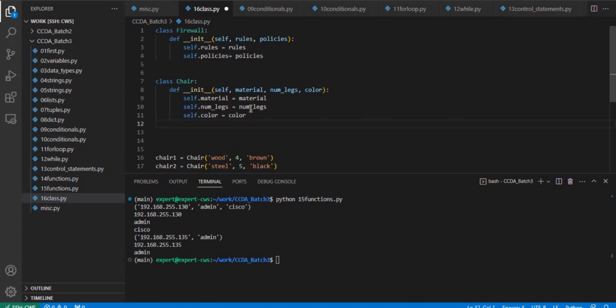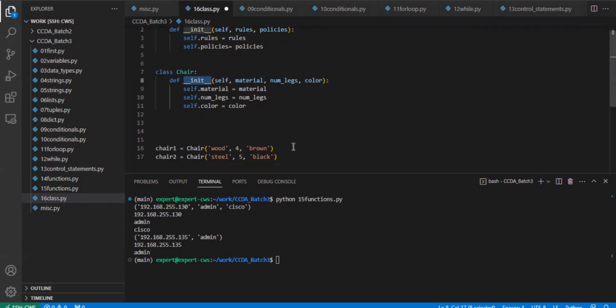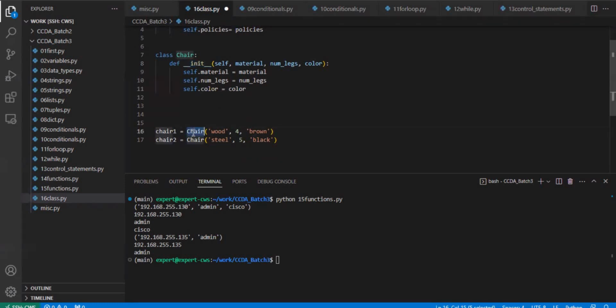Right? That's why we call this underscore underscore init underscore underscore. This underscore simply means that it is an internal function, and it will be used internally. We will not be seeing it. Accordingly, you see, when I'm creating this chair, I'm calling chair, and I'm not calling underscore underscore init, right? That's why we call it internal.